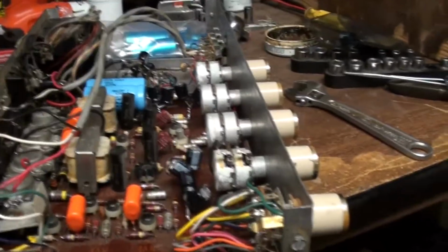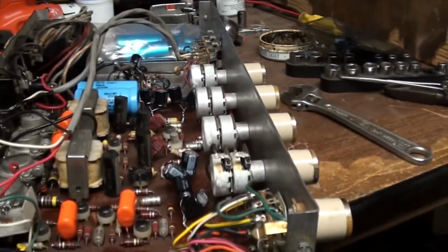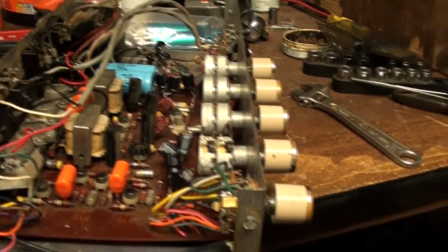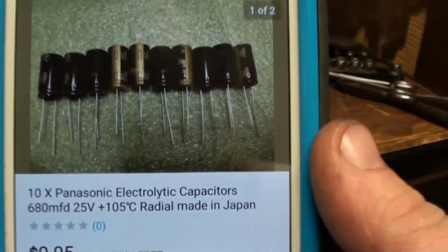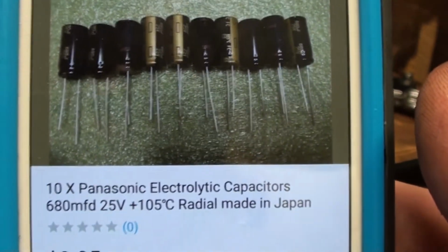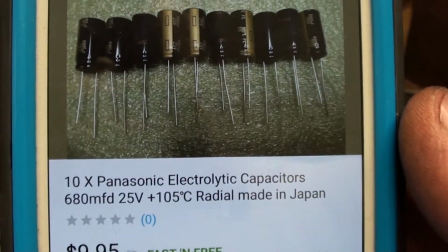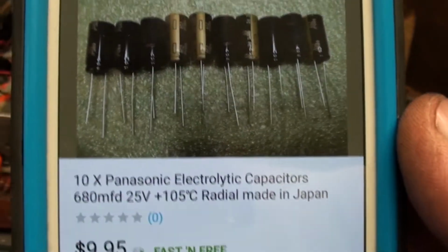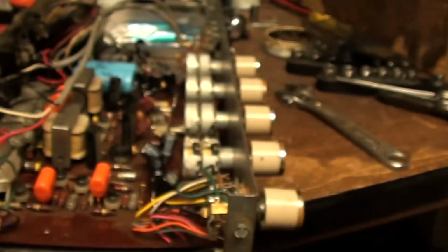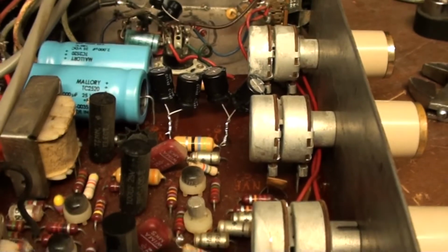But I did find a set that might have worked, but unfortunately I don't have them at this moment in time. I went and looked them up on eBay here, which I'll show you. Okay, here's a set here. It's Panasonic electrolytic capacitors, 680 microfarads at 25 volts. I was thinking that these would probably be the best replacements if I put them in as a single cap instead of this dual cap channel thing like this here, which is probably an absolute mess. But I can only do what I can work with.